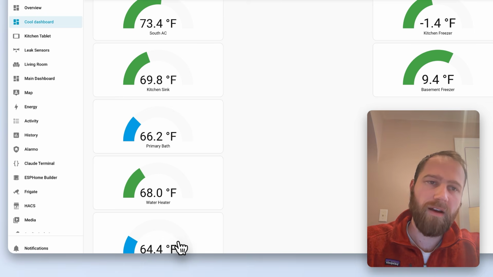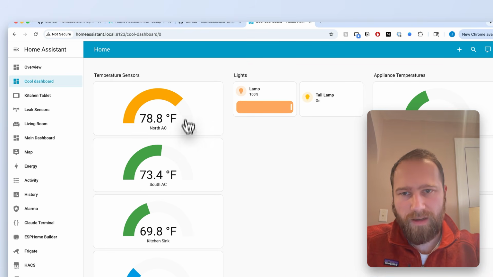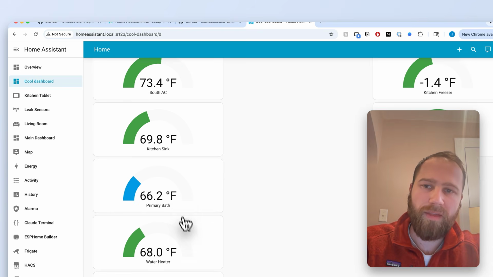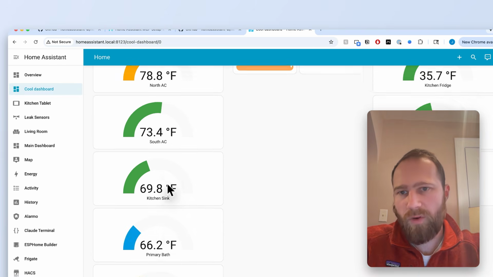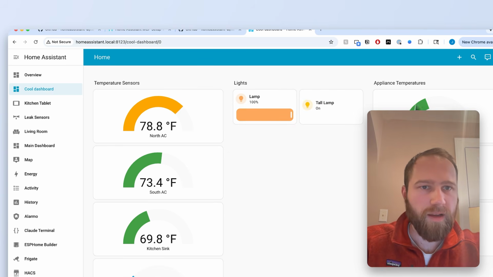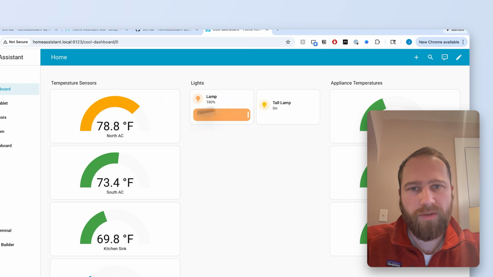Some of these are my moisture sensors that also have temperature values in them. So like North AC, South AC, primary bath, those are all temperature sensors for my moisture sensors. But here we have the appliances that actually are temperature sensors.